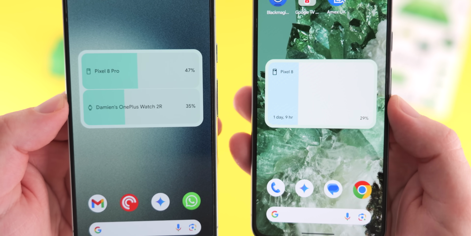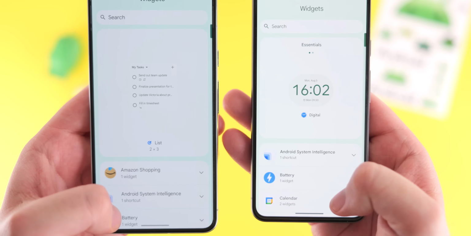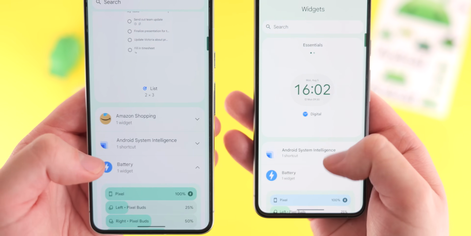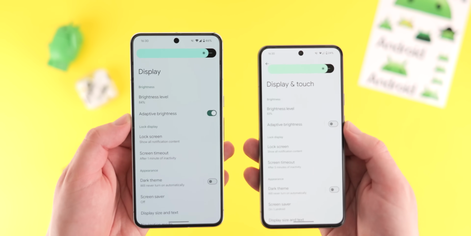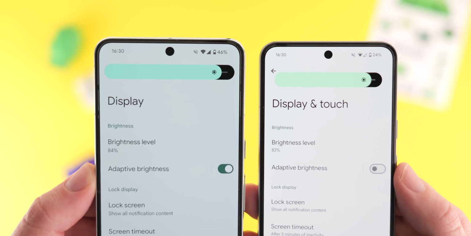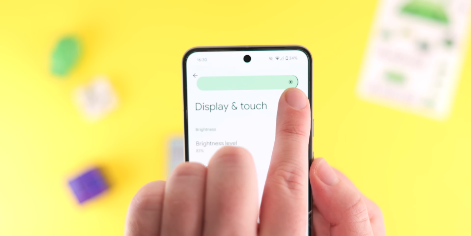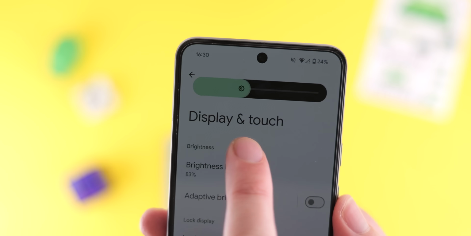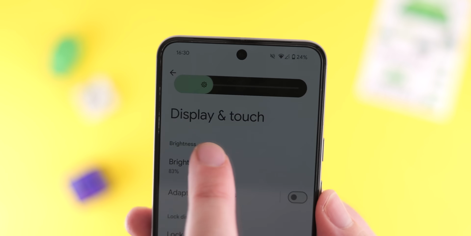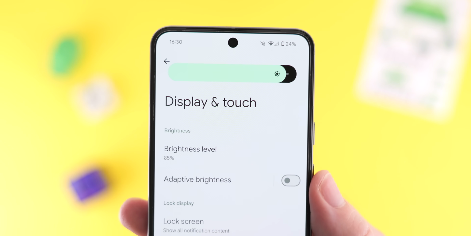You can see this side by side with Android 14, and you'll notice it's a lot easier to spot just how much battery is left on your phone or the device that you're currently using. When adjusting the brightness from the display and touch section, which is the new name for the display section, the slider is actually in a better position so that the back button in the top left is still accessible. The slider itself no longer reaches fully from one side of the screen to the other, making it easier to make those macro and micro adjustments on your phone without touching the edge of the screen and closing this panel.